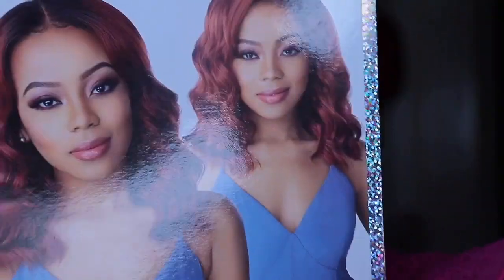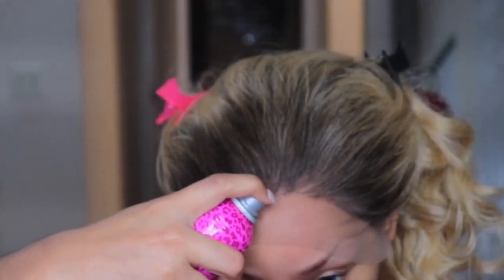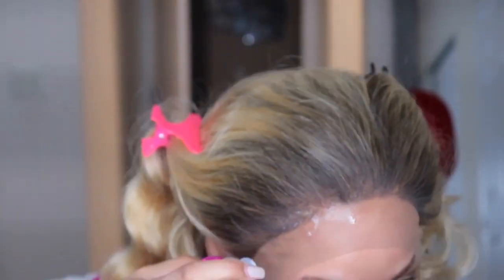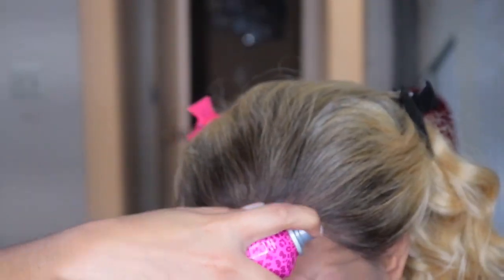This unit is from the Sensationnel What Lace Collection and it is in the style Audrey in the color T4/27/613. Now the cap construction with this unit, it comes with two combs in the front, one comb in the back with adjustable straps. I was just showing you guys what the unit looked like on the stock card. But right here I'm using my Glam Force Gots to Be Glued free spray and I'm gonna be adhering the wig to my head.